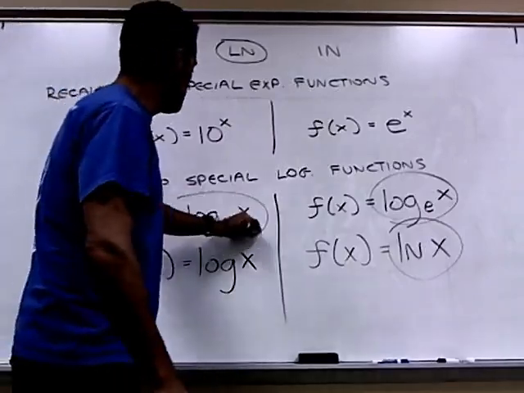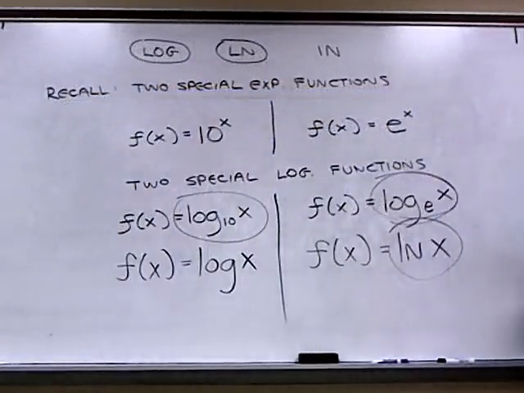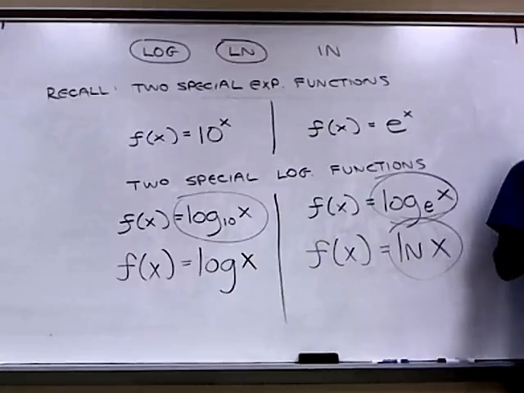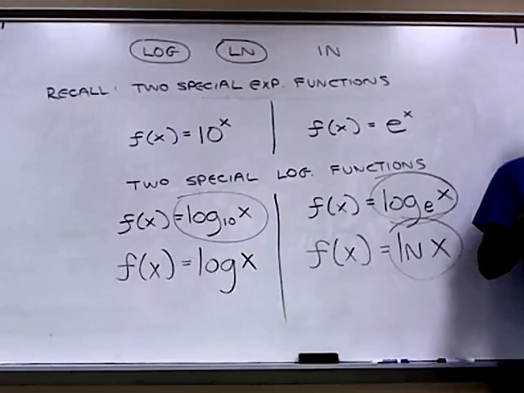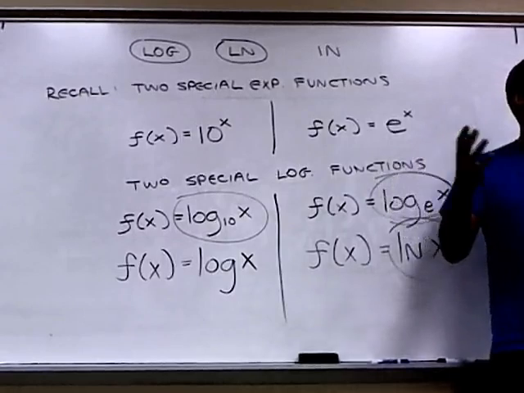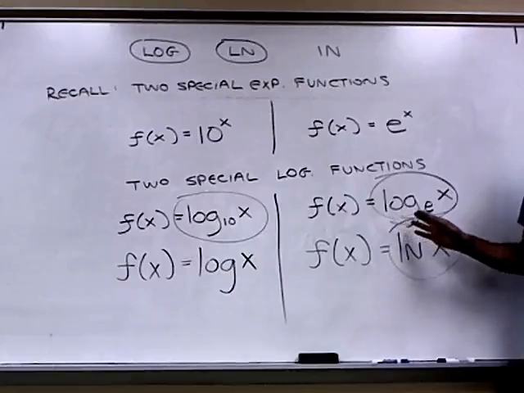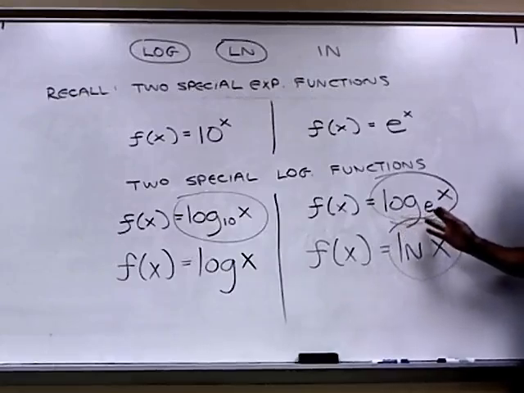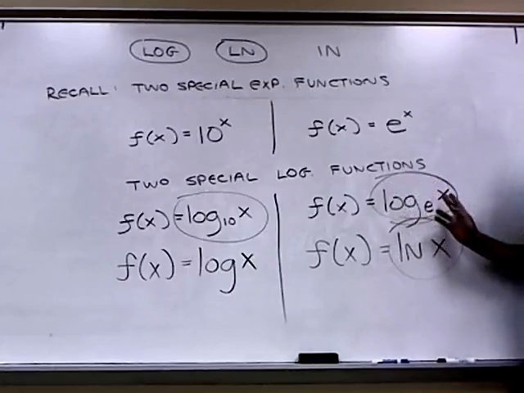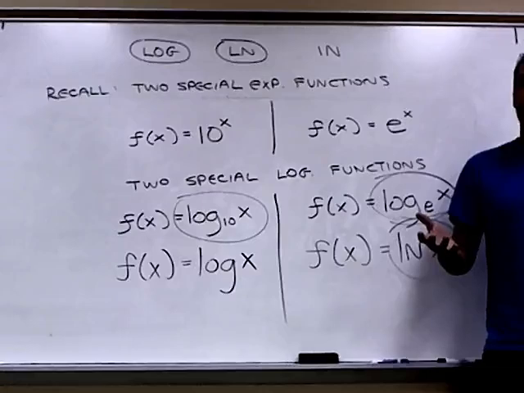Well, these two functions, the log base 10 and the log base e, appear so many times in physics, chemistry, biology, all these different science fields, that when these people were doing research and writing these huge papers in journals back in the typewriter days, right? Imagine if you were a physicist typing a paper, and you had to put log base e into that paper 400 times. It would just slow you down, right?